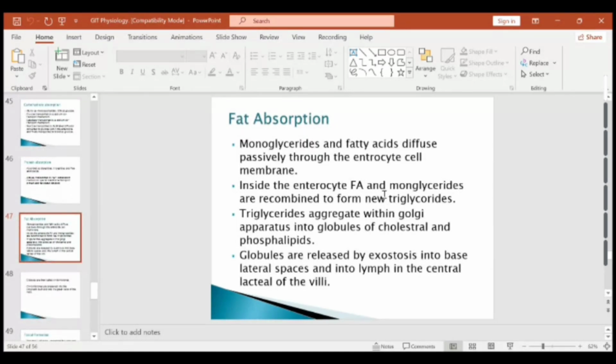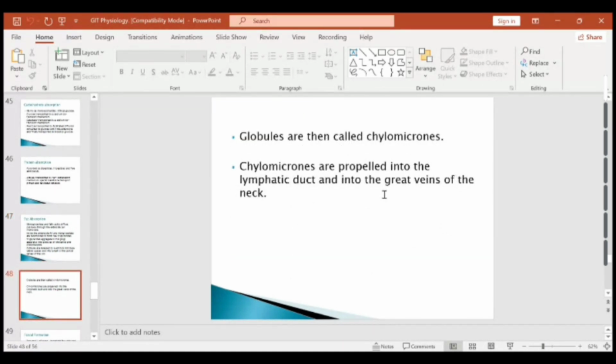For fats, once we have digested them, they have to be absorbed in the form of monoglycerides. And once we have the monoglycerides inside the enterocytes, the fatty acids and the monoglycerides will recombine to form triglycerides within the enterocyte cells. And the combination of the two of them will give us something called chylomicrons. The chylomicrons will be taken into the lymphatic system, and they will be transported until they are drained into the blood. And usually that gives the lymph a little bit of a yellowish color because of the chylomicrons.